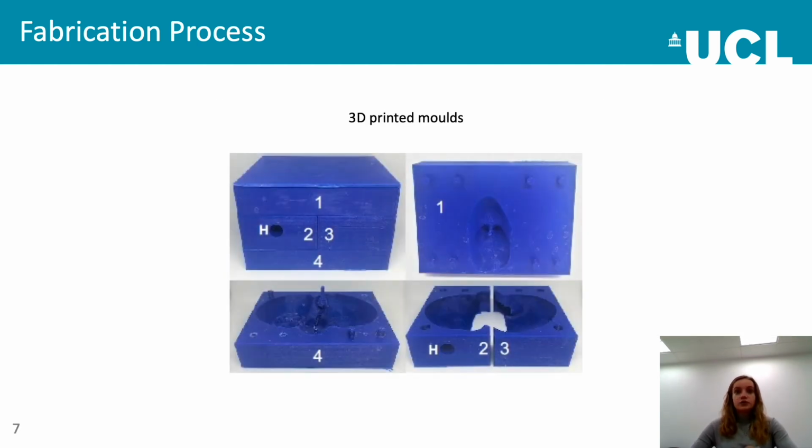And here is one of the printed molds after it's been finished. This is the mold for the cerebellum. And the cerebellum mold was one of the hardest ones to create because we had to try and get all of the cuts in the mold in the right place so that the cerebellum could be removed at the end of the fabrication process without damaging any of the parts. And we also needed to be able to include the tumour so that that would be part of the cerebellum.